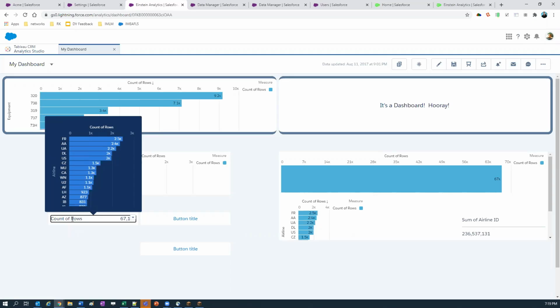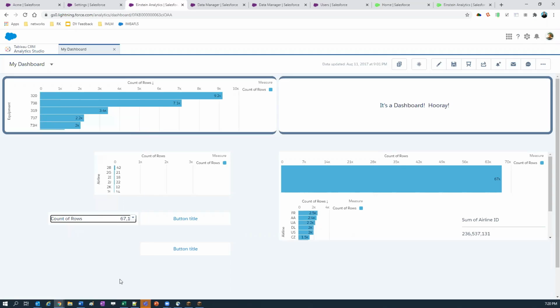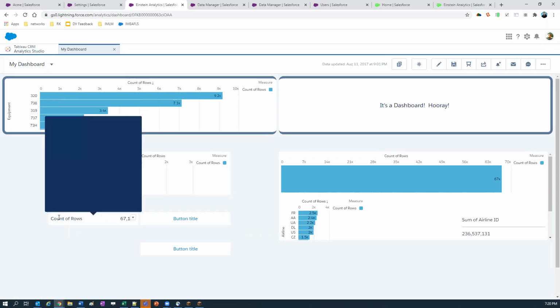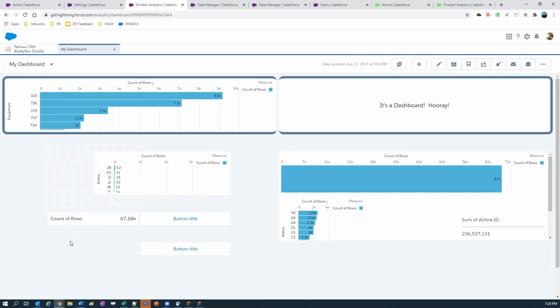Mm-hmm. Yeah, and it's always a battle of real estate. It's always a battle of how do I give my users all of the information under the sun while still having a clean, simple, lean, easy to interpret dashboard? And there's that whole 3-10-60. In 3 seconds, you need to know what the dashboard is telling you. Within 10 seconds, you should understand the health of the scenario. And within 60 seconds, you should be able to fully consume all the information that's being conveyed without drill down. The reality of the situation is we all build giant scrolling monsters and walls of KPIs. Don't do that. And features like this allow us to not be trapped in that scenario. So I can have my table and still have a nice compact number widget.